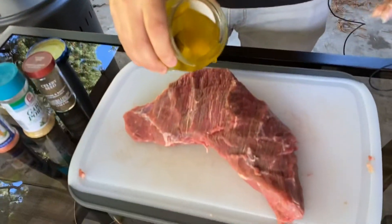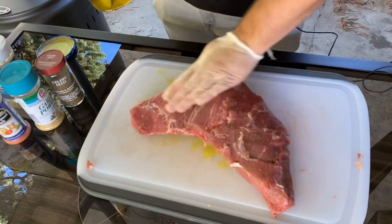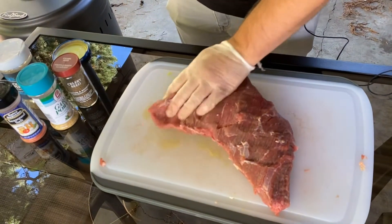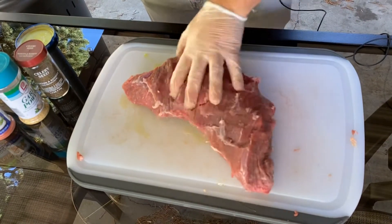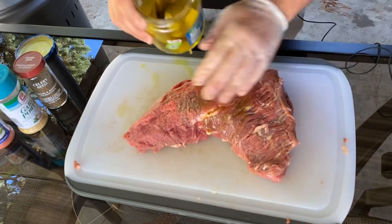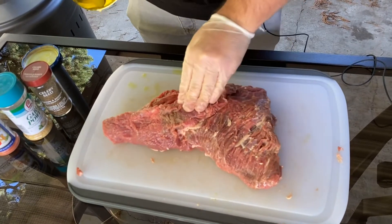Let's start off with the base — instead of mustard, I'm going to do pickle juice this time. Just a little dab will do you; I'm not trying to saturate this. My rationale for this is kind of like what you've seen me do in the past: I have started off with a vinegar base, an acid base, and this is the same concept. Before I put anything on, I want that acid to get into this meat, penetrate it a little bit, get down in there. Give it a little massage.